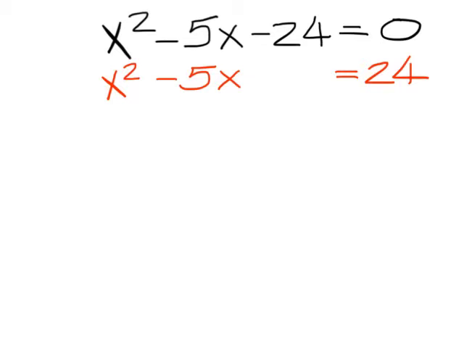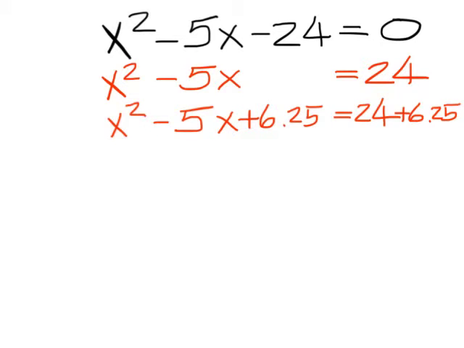What is the decimal form of half of 5? 2.5, yeah. So I need 2.5 squared, and then I'm going to add that to both sides. What's 2.5 squared? 6.25. So you should add 6.25 to both sides. And now you can make a perfect square on the left. Remember, half of 5 is 2.5, and you have to use the sign from the middle.